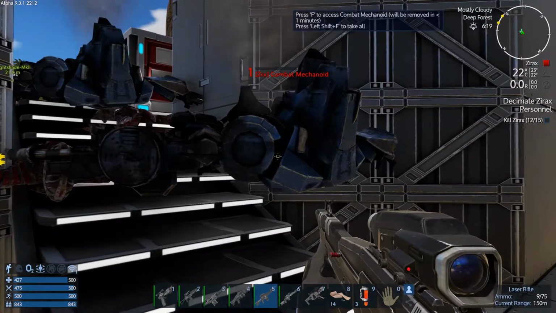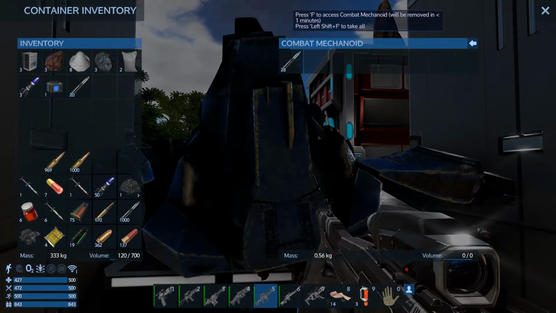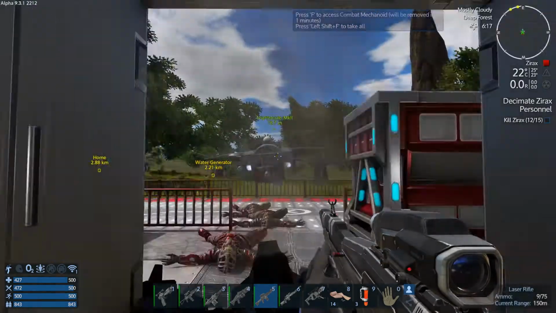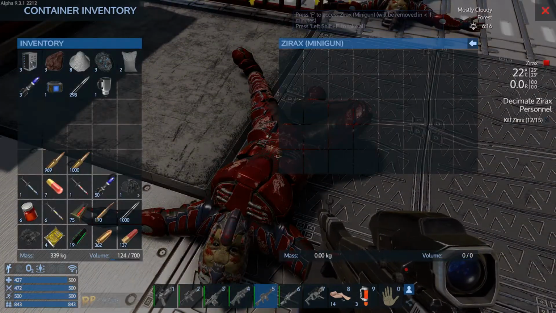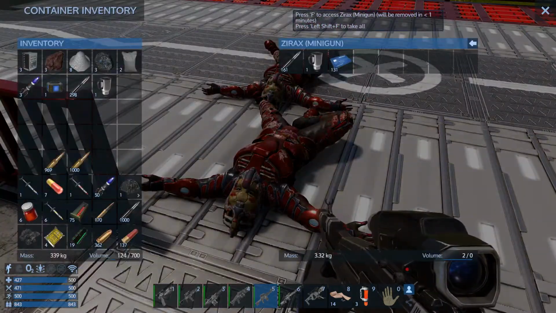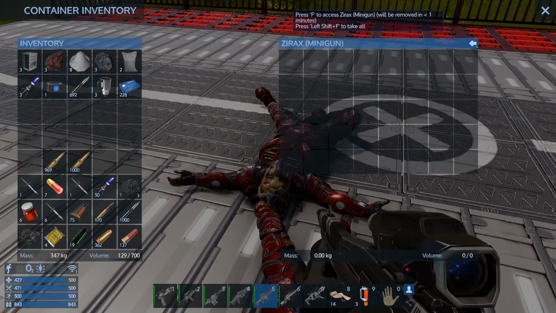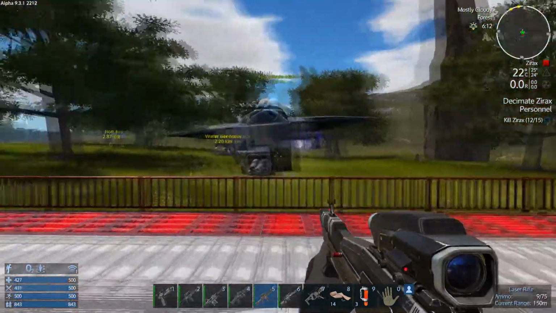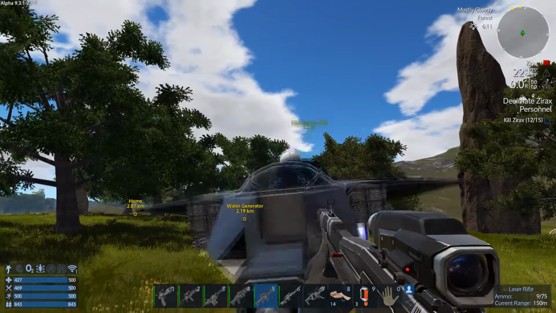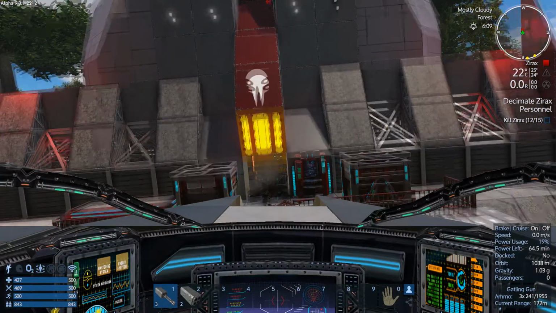Right, let's loot these guys. What they're worth. We've got control of the base at the moment, and well, until the next Xerox patrol comes along and shoots the heck out of me. Got some. Okay. We've got that. So we got control. Where's my ship? What I'm gonna do is just land the ship properly now.